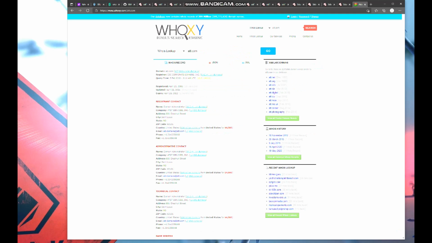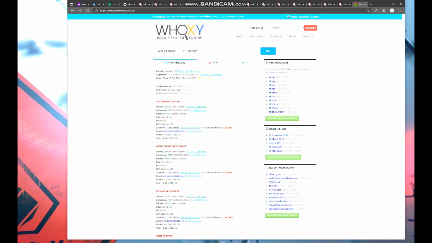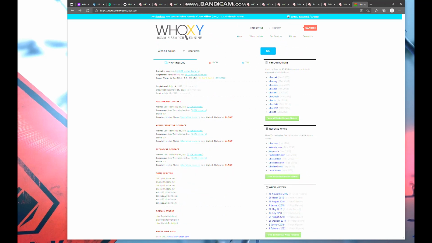Here are similar domains, maybe for them, maybe false. But here it's not giving me a good result for that. Let's try another program, uber.com. Sometimes you need to change the domain.